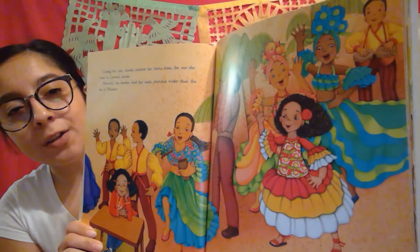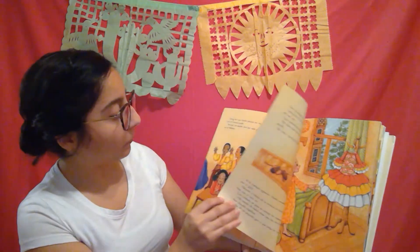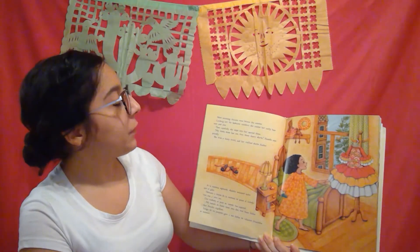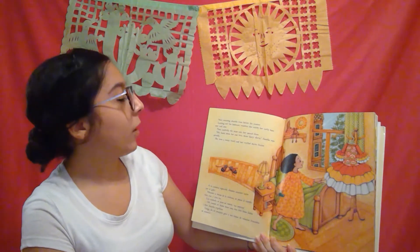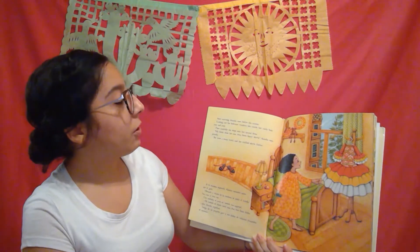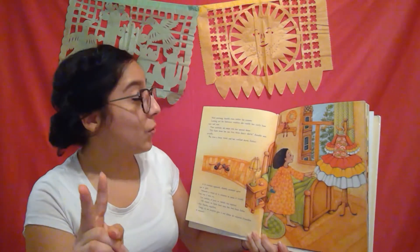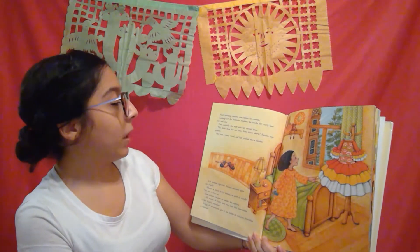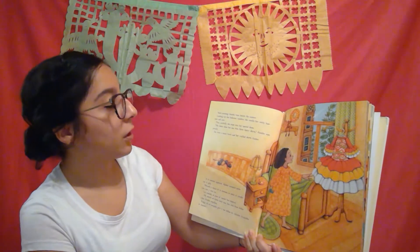How beautiful! Look at all the dresses! Next morning Emilia rises before the rooster. Looking out the bedroom window, she calms her curly hair over and over. Then carefully she steps into her special dress. "My fiesta dress has one, two, three fancy skirts!" Emilia says proudly. She tries a teeny twirl and her ruffled skirts flutter.